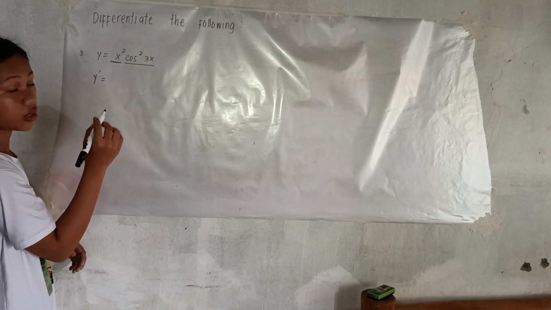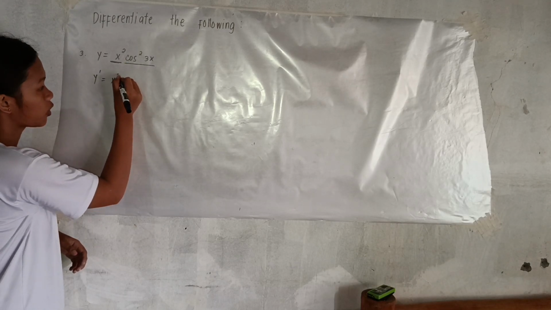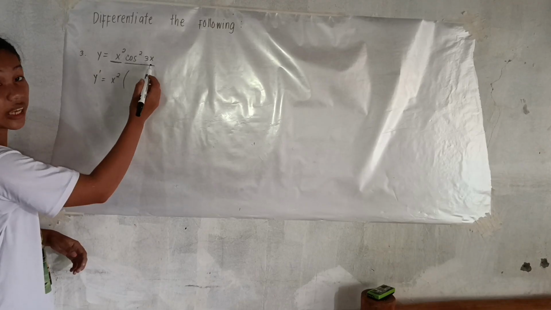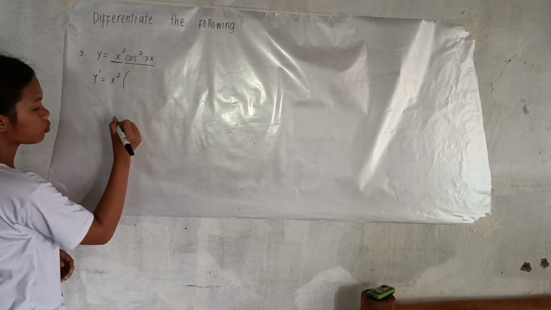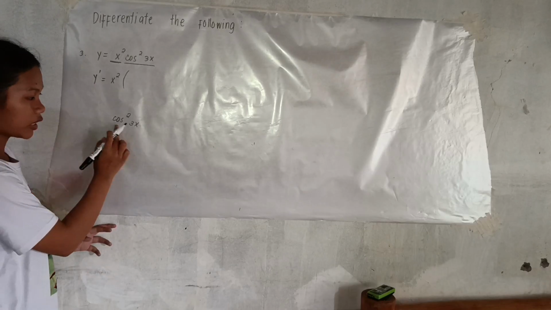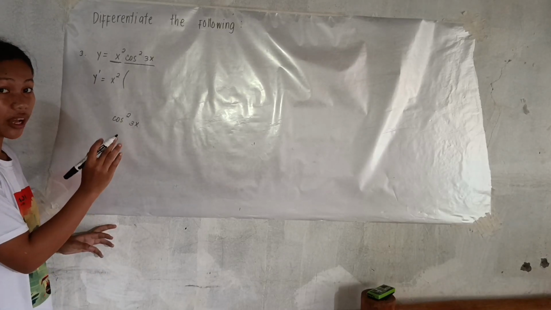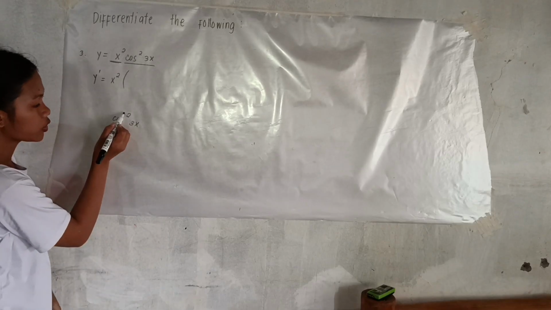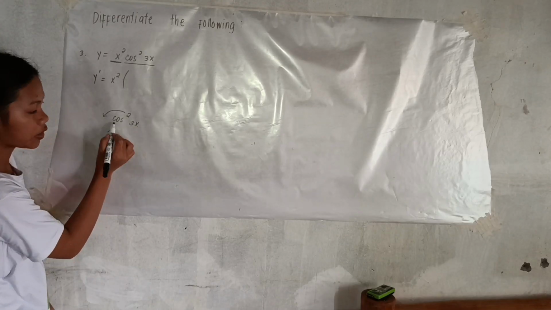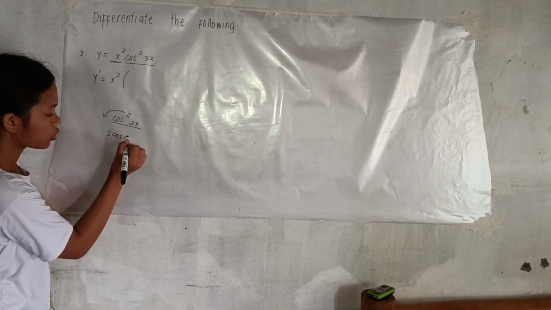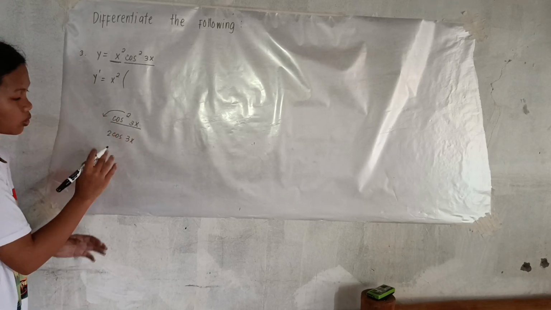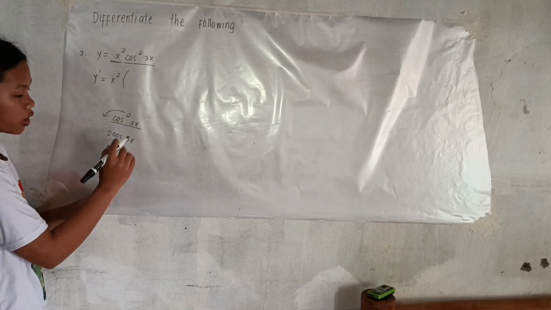Applying the product rule, we copy the first term times the derivative of the second term, which is cosine squared 3x. Finding the derivative of the second term, we can apply the power rule. The power rule states that the exponent comes down, so 2, then copy the u, which is cos 3x, and 2 minus 1, which is 1. So it is simply 1.